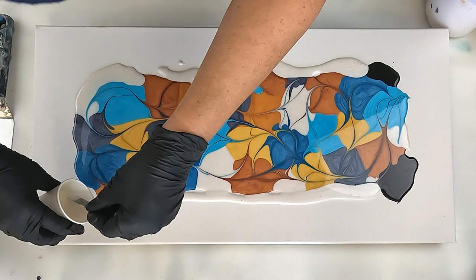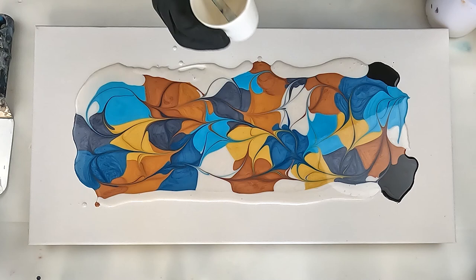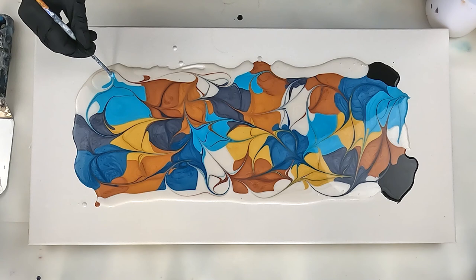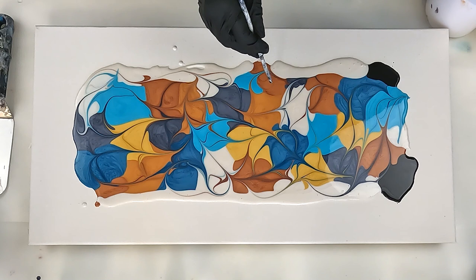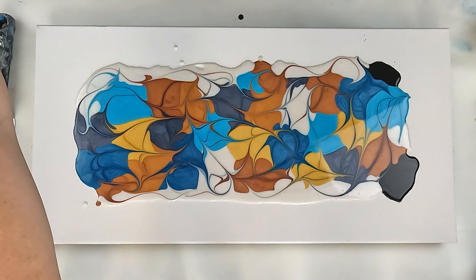Laying around the outside here just to make sure I've got enough. I think that'll work better. I might just take a little bit through it. Happier with that now. Alright, let's get our swipe mix ready.